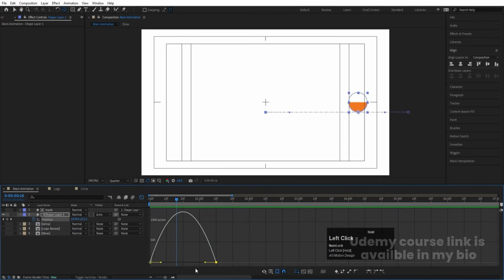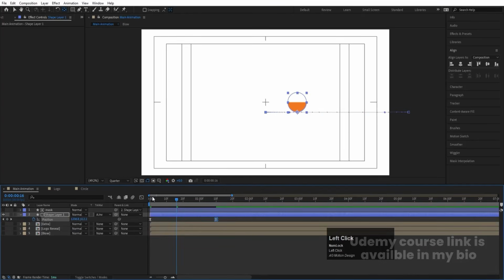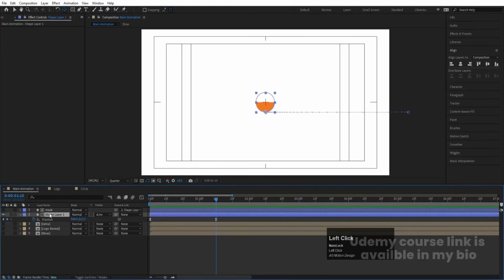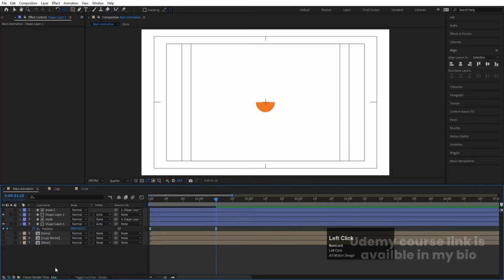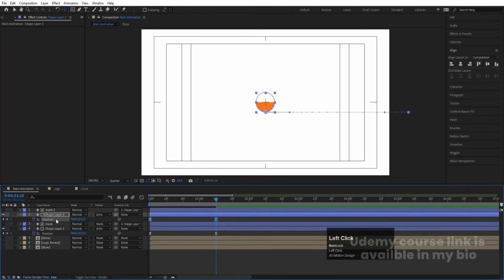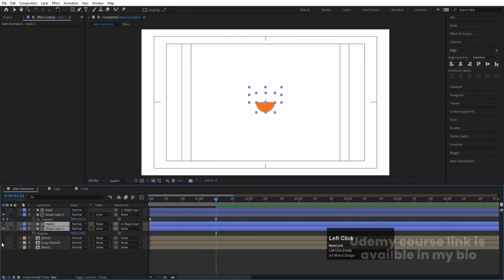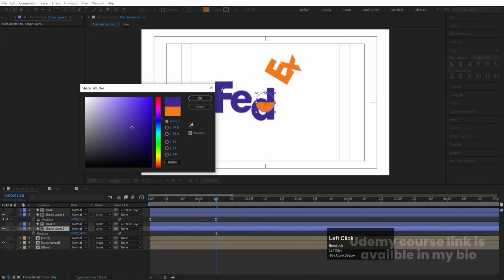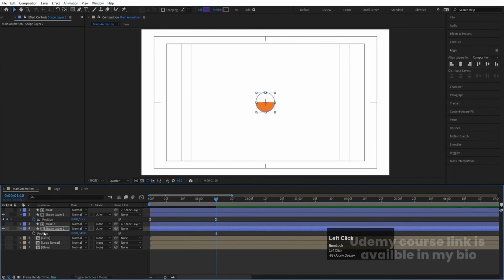Then go to the graph editor, select this by holding Shift, move this handle over here. Okay. Then select this too and hit Ctrl D to duplicate it. And this time I'm going to select this layer and hit U. And let's delete those keyframes and press Ctrl Alt Home to align their anchor point to the center. Let's bring this downwards. Enable this logo reveal, and over here with the help of the picker, I'm going to pick up this purple color. Okay. Then select this and let's move this over here.